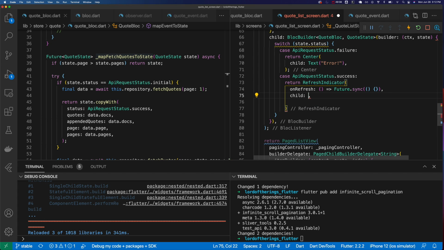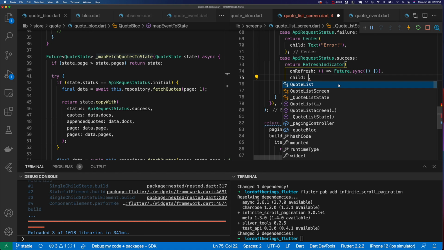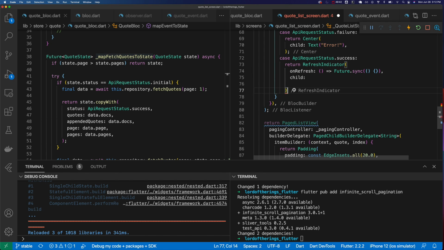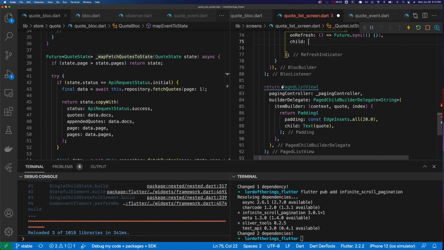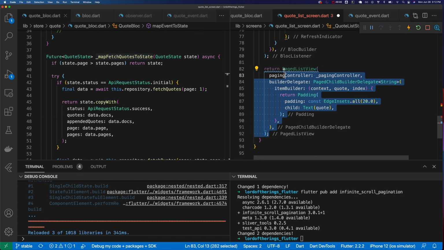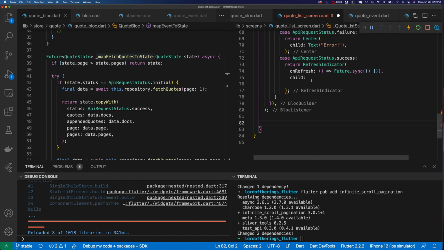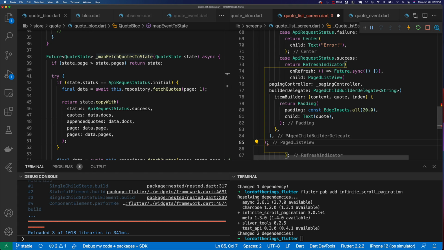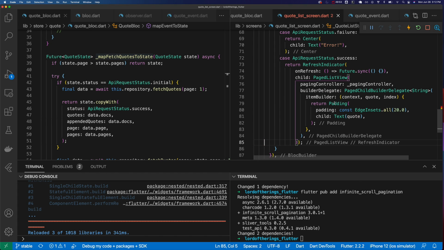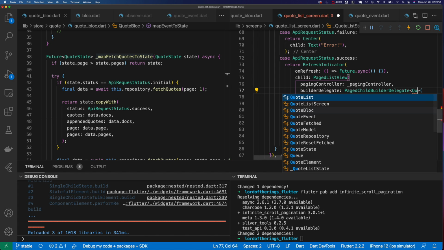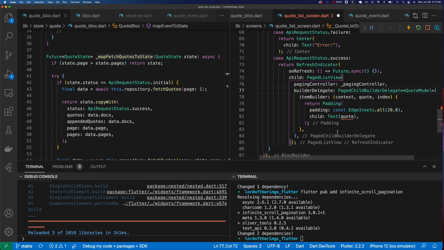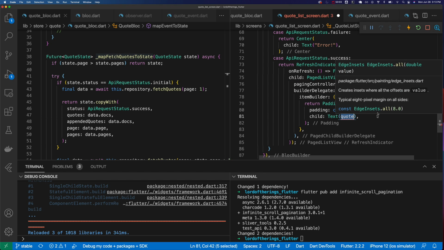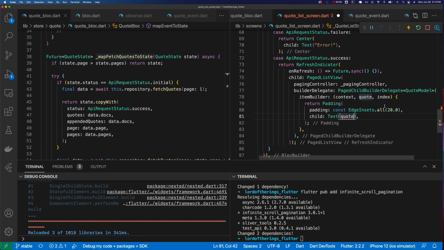But we also want to pass in a child. And the child will be essentially what we have already made here. So let's grab this whole guy here. I basically grab it from there, erase that return, put in that child, get rid of that semicolon, save so it lines up. And we do have to change, instead of this being string, it is now a quote model. And now it knows it's a quote model, so it should know that we could say quote.